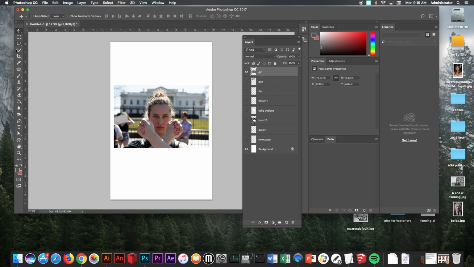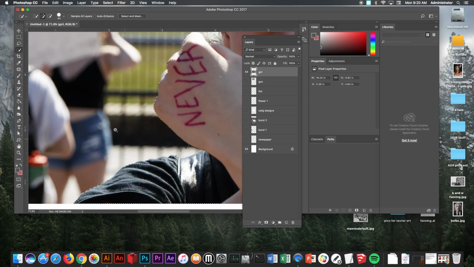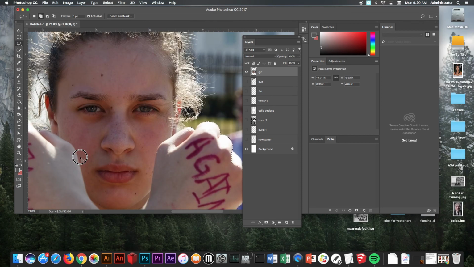So, what kind of cutout? Well, you can use any of your tools that you know to try to cut her out, that's fine. Try a nice little selection here. For the purpose of the tutorial, I'm going to do it fast, but you should do a nice one. This is a tough one because she has all kinds of little flyaway hairs going on here. So we would need to do a really nice cutout where we zoom in and we fix all the little pieces with whatever tool that you'd like, and you can kind of add the pieces that you need, right? Subtract the pieces that you don't need, that sort of thing.